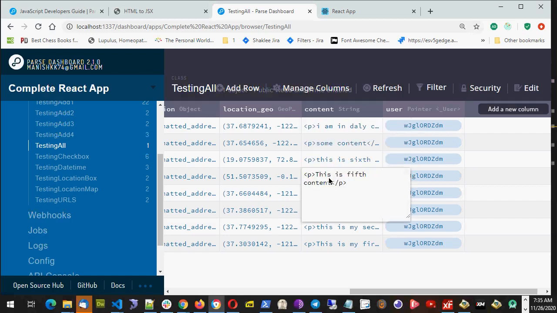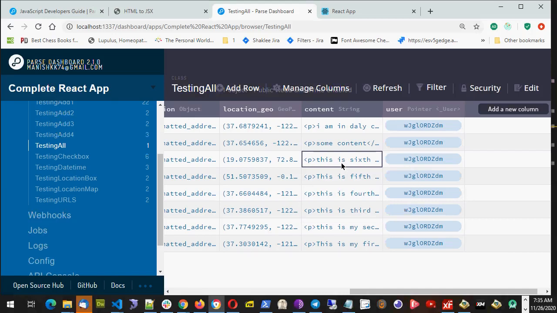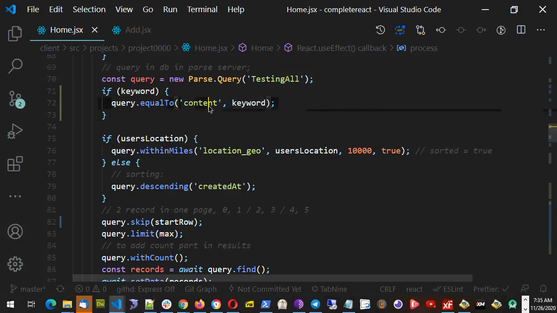Since this is the HTML part, I don't expect user will put this is fifth content. User will only put fifth, or user will put something content, or user will put something meaningful. And if I put equal to, it will match exactly what user has put with the content. So this will fail.